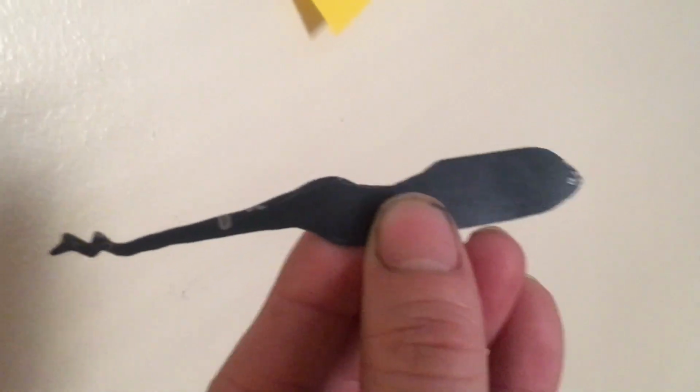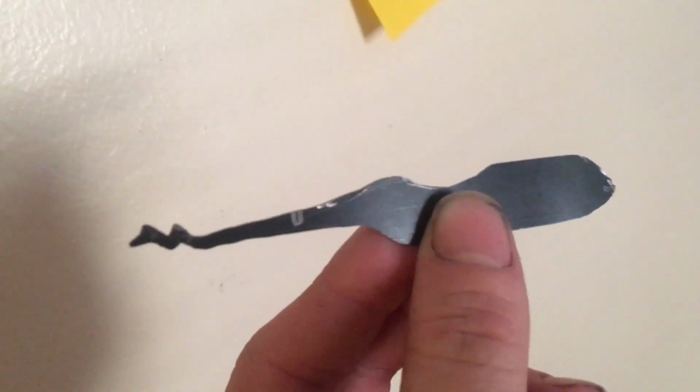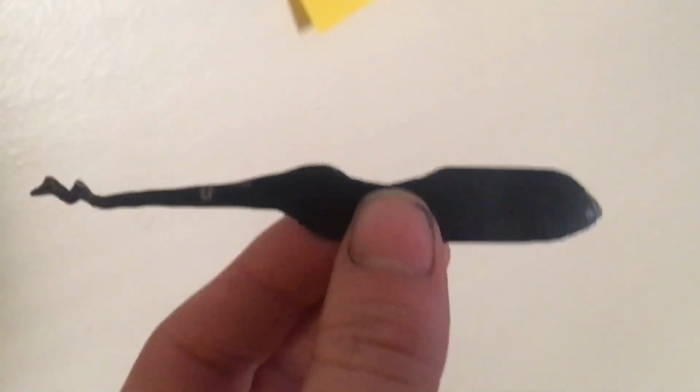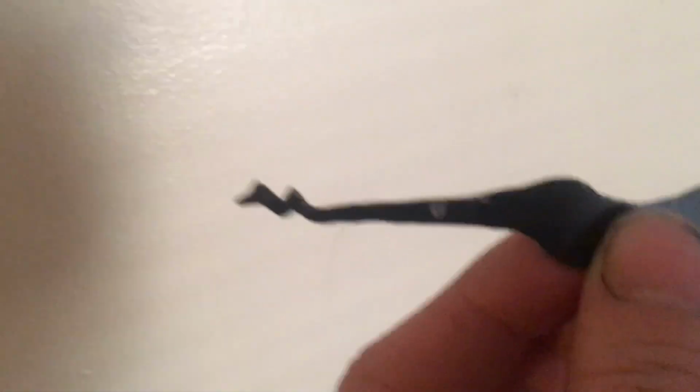So essentially, here's the final product. I think I'm gonna call it the Heart Attack, because it looks like a heart monitor, a cardiac rhythm.